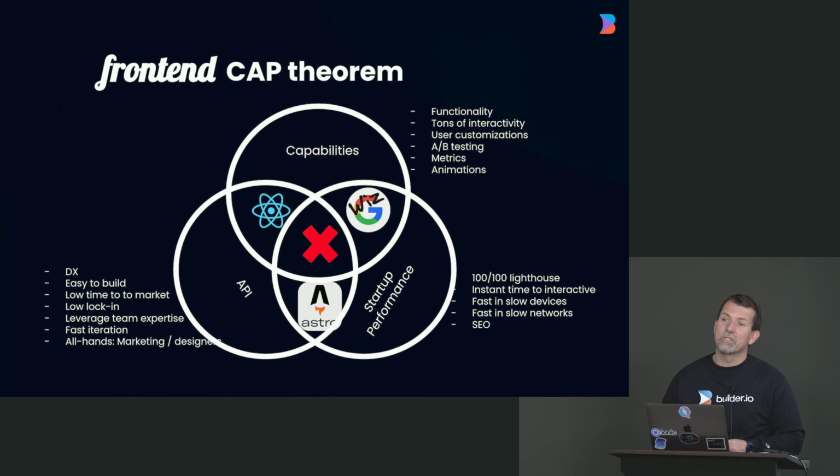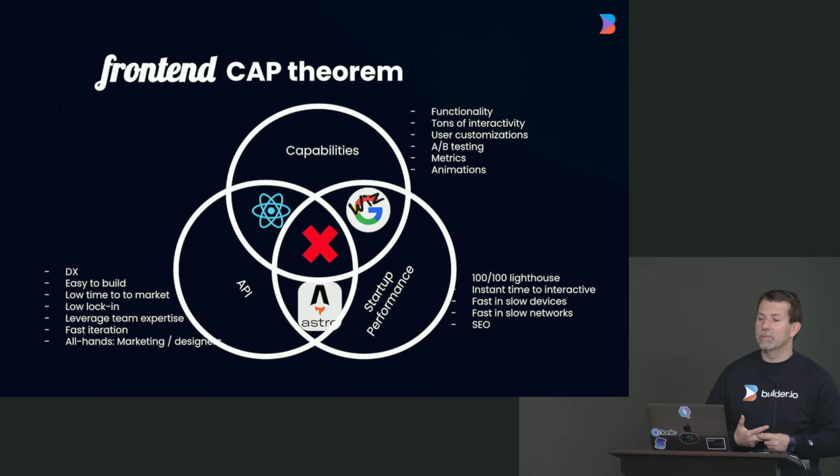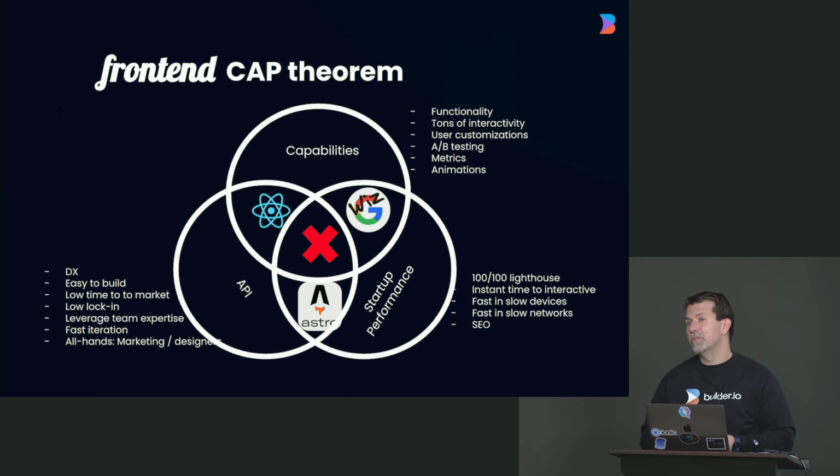Then comes along Astro and says, we have amazing startup performance, or Eleventy. People love using Astro, and they have good developer experience. But guess what? You can't just build anything with Eleventy or Astro. All of a sudden, the kinds of applications you can build are greatly diminished. So again, you get to have 2 out of the 3 things.